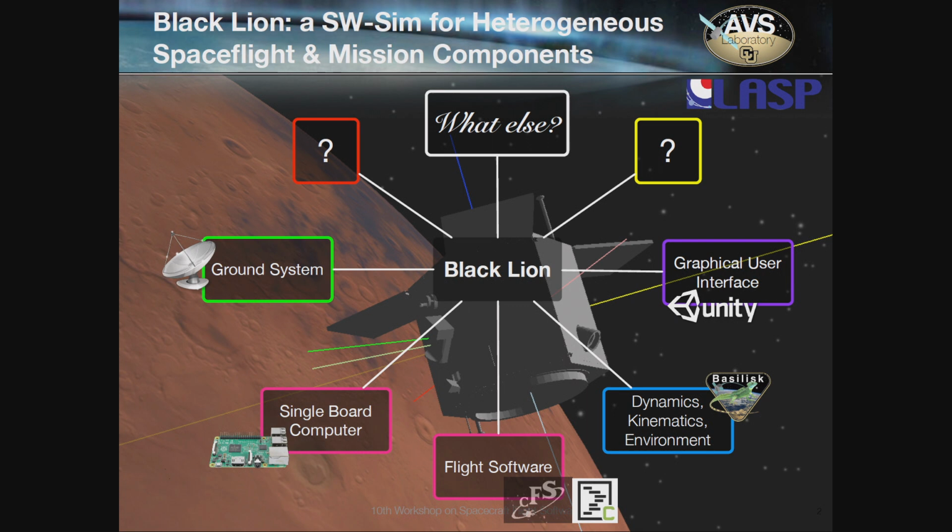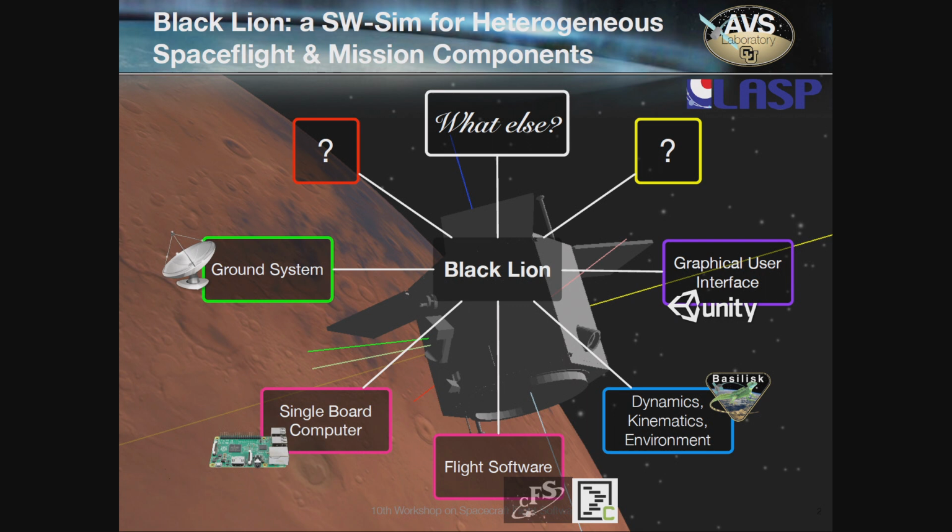And it is important to understand that all these software models are essentially standalone applications that don't know about each other, because they were never meant to be part of a soft SIM, and that are completely heterogeneous. They are written in different programming languages, they run at different speeds, and some of them are just commercial off-the-shelf products that are available to us and that we want to take advantage of.